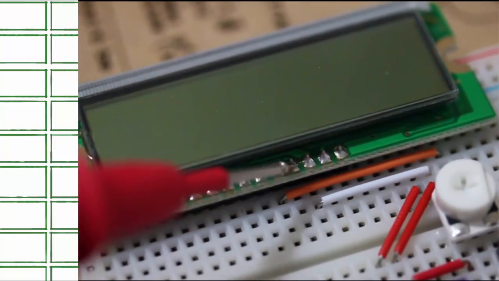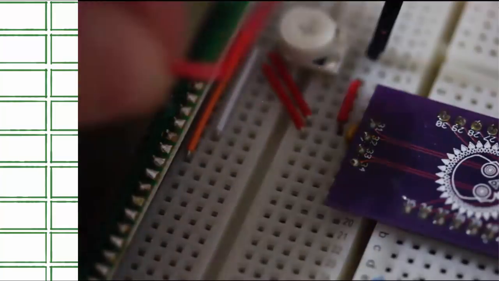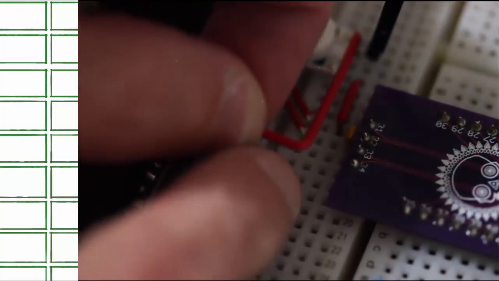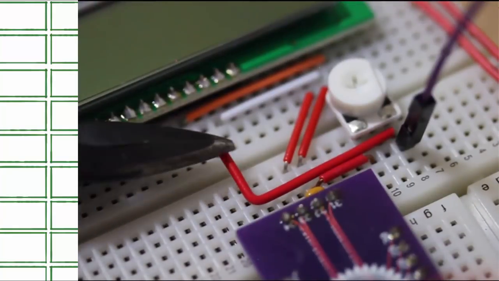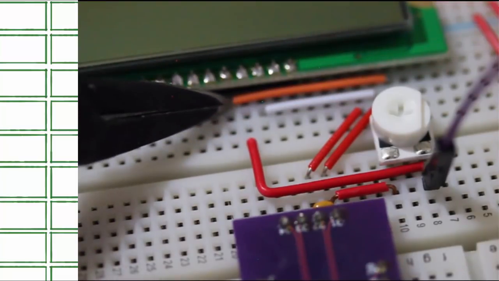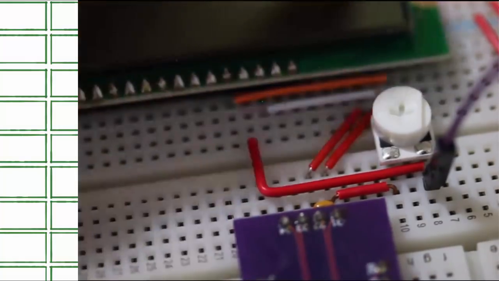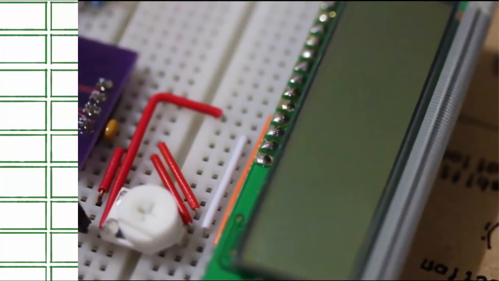The 5 volt pin, the VDD, will be the next one, and we'll connect that one to the potentiometer lead here, which is also connected to the 5 volts. Okay, now for the 5 volts. So we wired up ground, 5 volts, and the V0. So we can actually turn this on and see if we can adjust the contrast. We'll probably just get a bunch of boxes along the display. So let's see if that works. Right now we don't see anything. So let's turn the potentiometer. There we go. So the contrast is working correctly.